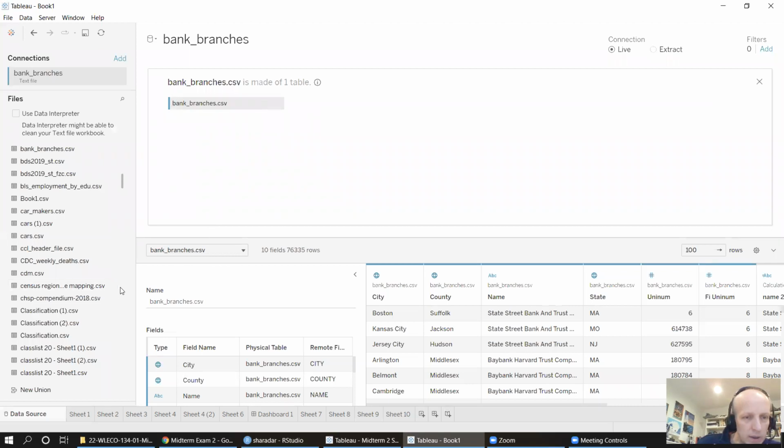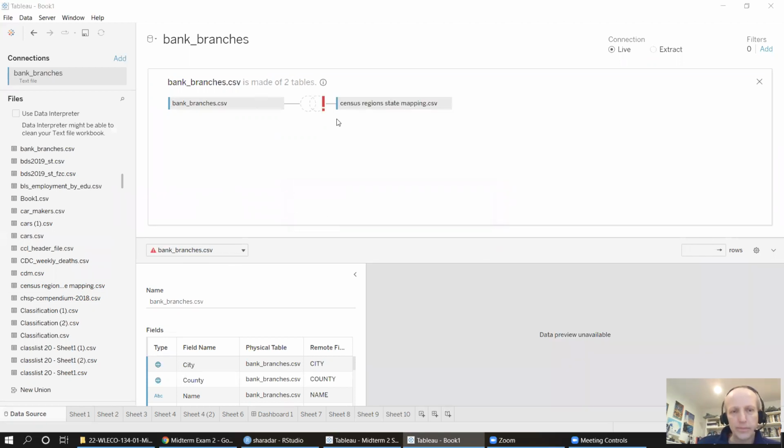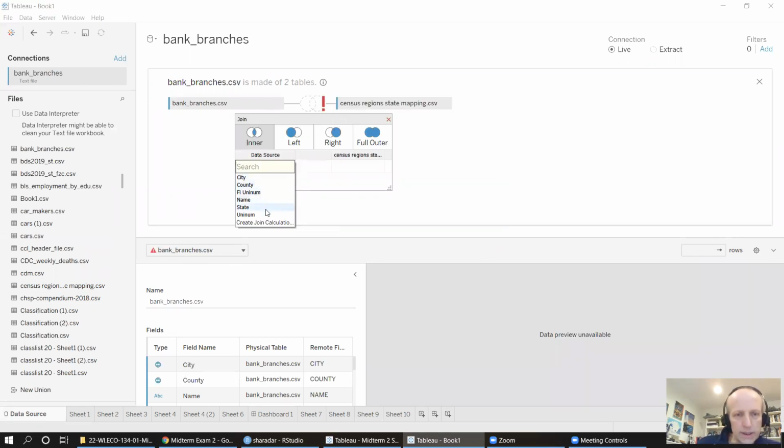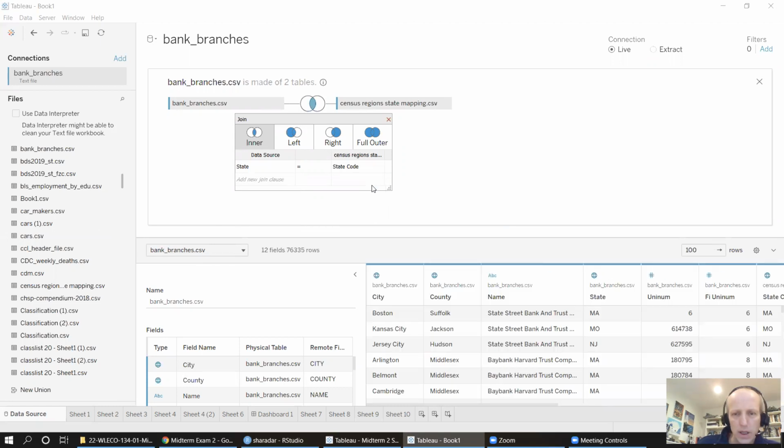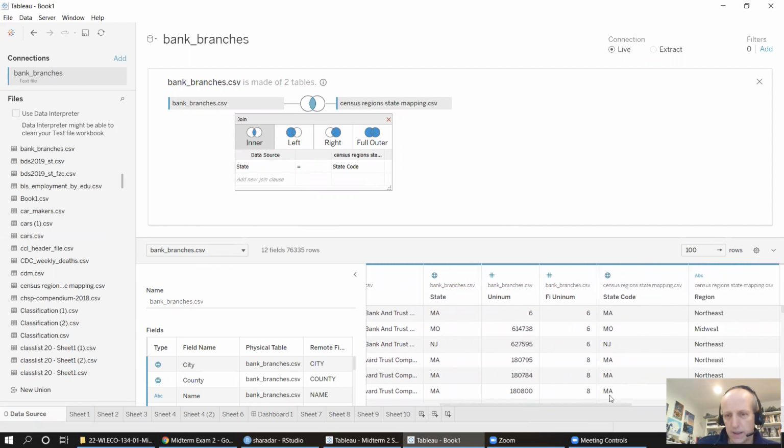and we need to add census region. We can join these by state and state code. Will that work? Yeah, because in the bank branches we have a field called state, and in the census region state mapping, we have a state code.